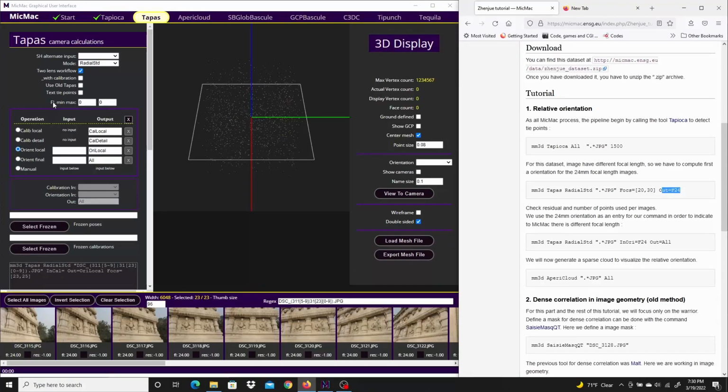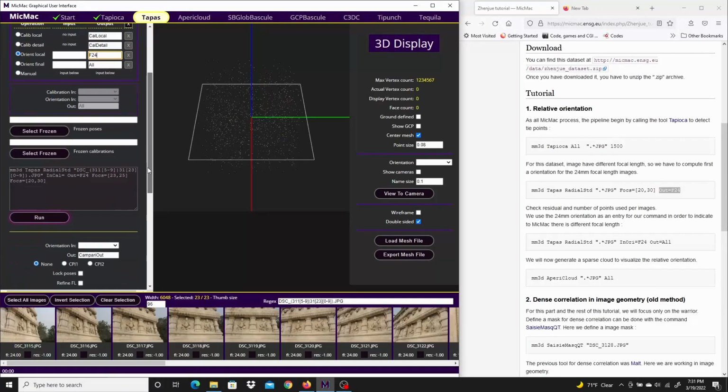So that's right here, the focal length between 20 and 30. That's just a wide range to be sure to select the 24mm. And I'm going to tell it that the output is F24, just to match the tutorial, which has an output of 24. So I'll go ahead and run that.